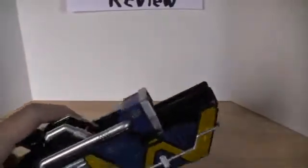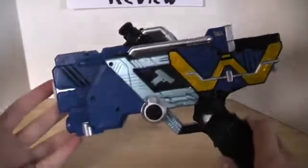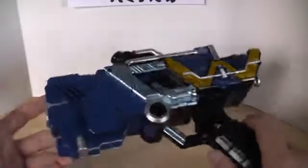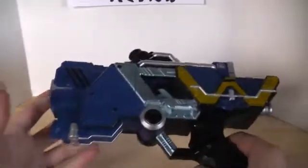So final verdict on this is it's really great. I'm so glad I finally got my hands on one. It's really great to have it. I recommend getting this and getting the real memory over a candy toy memory just because the gun is just so awesome. And I'll be definitely getting the Skull Magnum so I can be a nerd as well and dual wield. But I highly recommend this. It's a great toy. 9 out of 10.